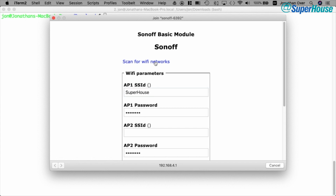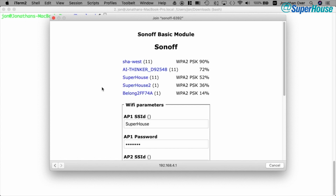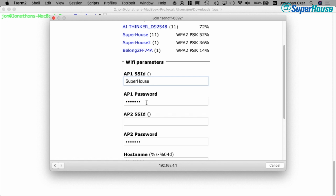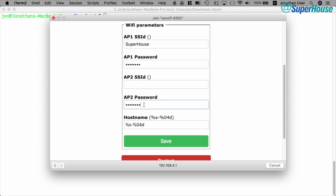So what we can do is click scan for Wi-Fi networks, and this tells the Sonoff to look at the local networks and see what's available. And we want to bind it to the SuperHouse network, so it pre-configures this. Just because I've done this before, my browser has auto-completed, but normally what you would do is type the Wi-Fi password in there, and my browser has auto-completed that as well.